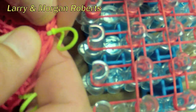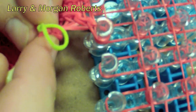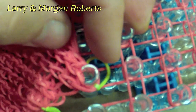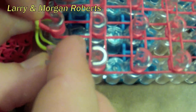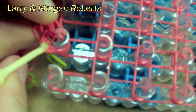Okay, so let's get these pieces on here. And we're going to do it by getting them all hooked up here, so none of them come apart on me. Looks like I got them all. Put them on one of the loom holders. Give them a tug, make sure we got them all. Looks like we did. See that there?